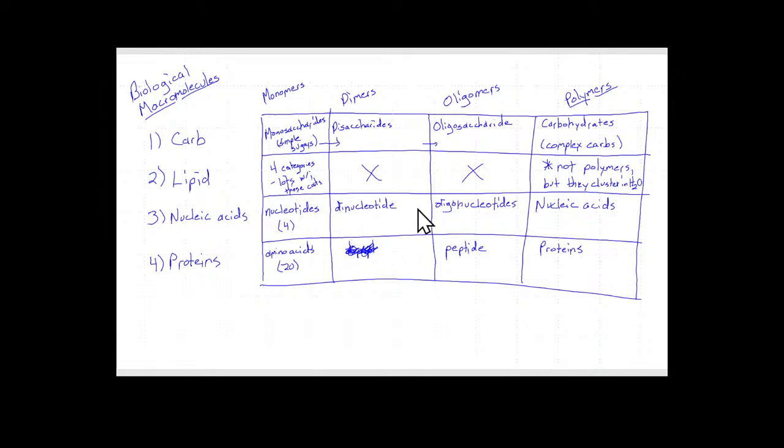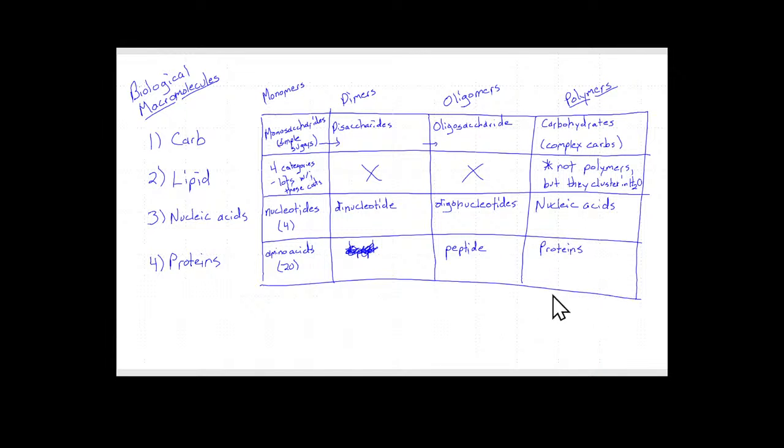If you have 2 nucleotides stuck together, it's called a dinucleotide. Oftentimes you can type in some DNA sequence into your computer and send that information off, and there will be a machine that will make oligonucleotides for us. We do this in the lab all the time. Your cells also make oligonucleotides. Whenever you have, say, 5 to 100 nucleotides, we'll call it an oligonucleotide. And then at some point, the number of nucleotides gets so long that we call it a nucleic acid. Okay, so those are your monomers, dimers, oligomers, and polymers for nucleic acids.